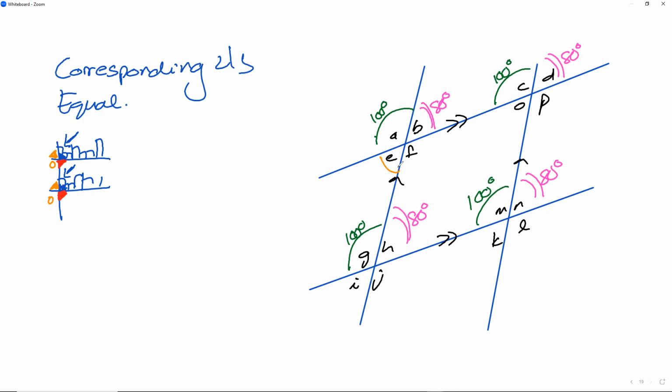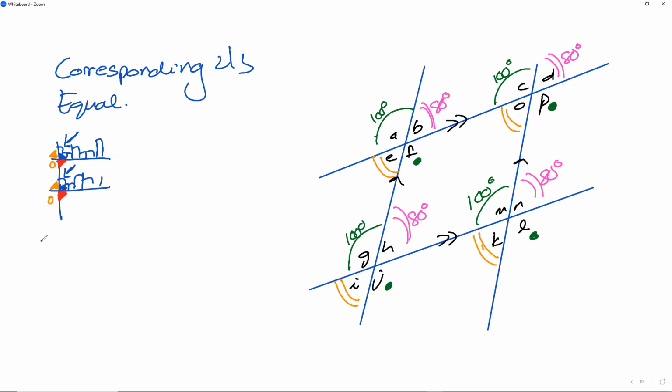Okay. The next one is these two angles are corresponding. They're in the bottom left-hand side of the intersection. And at the same time, this is also on the bottom left, and this is on the bottom left. So those are corresponding to each other, 2 by 2, in a straight line, not across. And then lastly, this one here, which is F, will be corresponding to P, to L, and to J. So those correspond, those correspond, those correspond, and those correspond as well. Corresponding angles are equal over here.